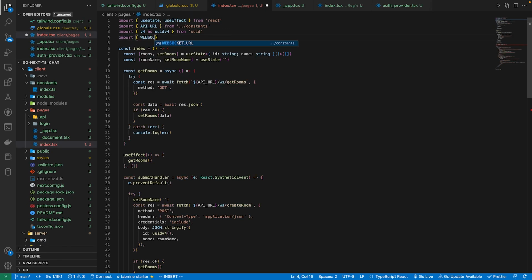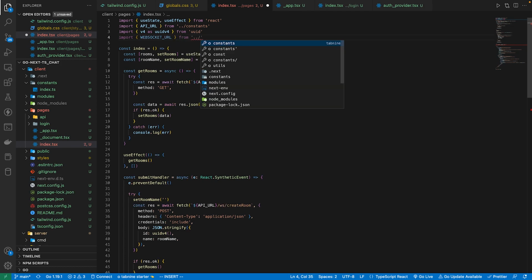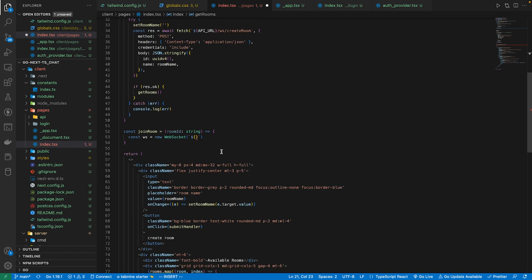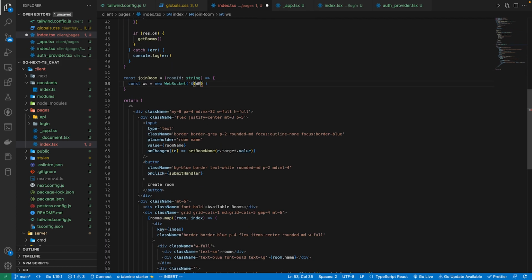Import WebSocket URL from constants. And down here, I can call the WebSocket URL. And the path that we had defined is ws/joinRoom/roomId that we are receiving through the parameter here.